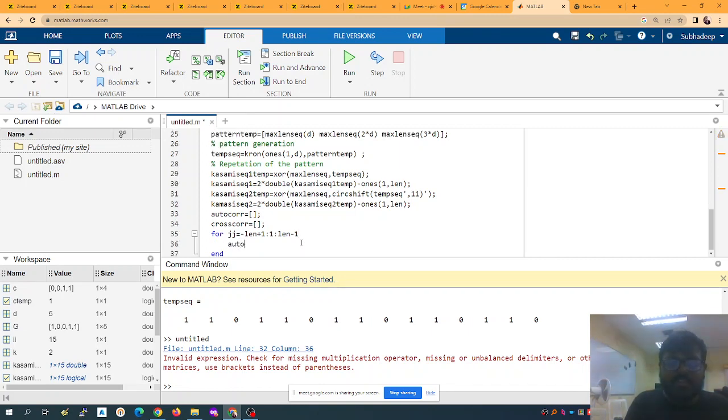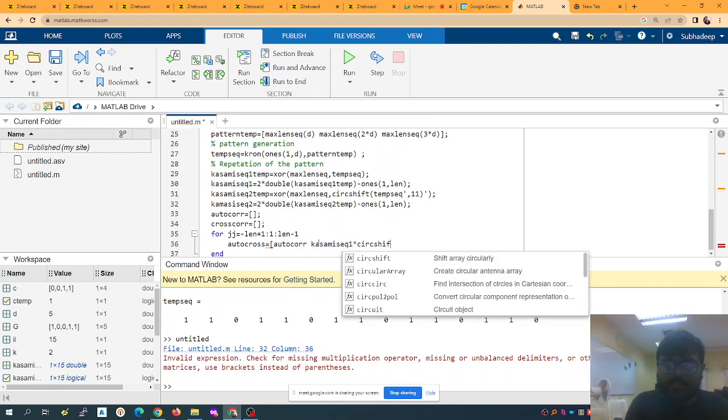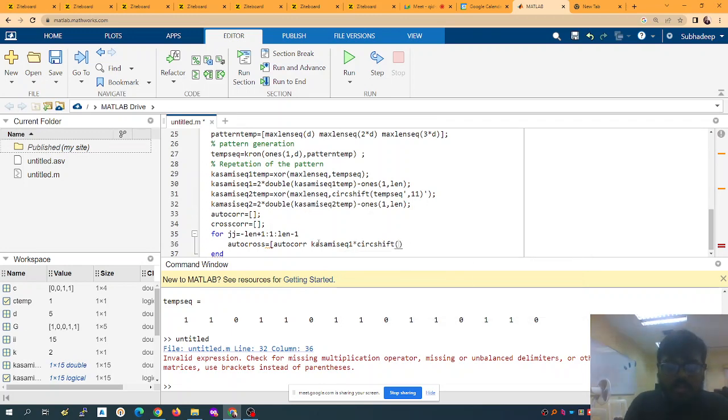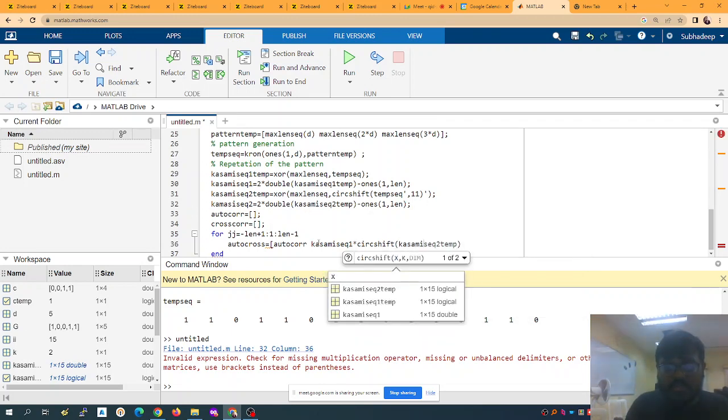So the autocorrelation that we will define now is equal to the Kasami sequence 1 into the circularly shifted version of the same sequence, Kasami sequence 1 tick comma jj.